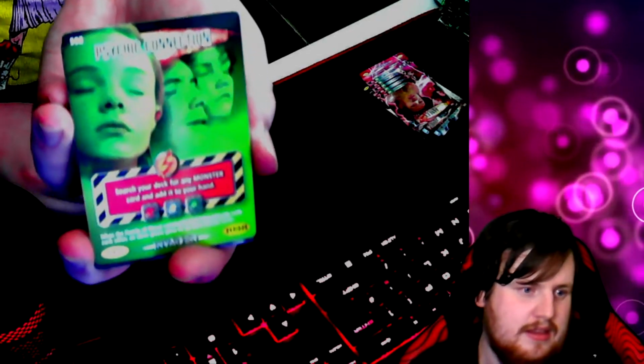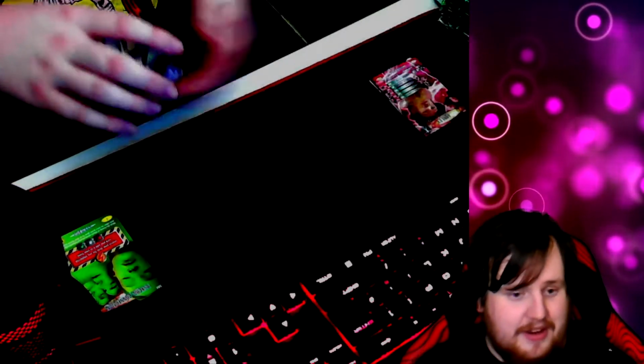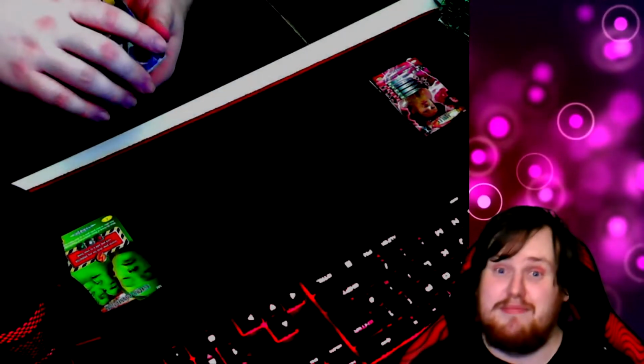Ooh, we have an abilities card. Psychic Connection. Search your deck for any monster card and add it to your hand. Special card goes over here. Oh, we got a ton of these. I just realized this is going to be a bloody long video.